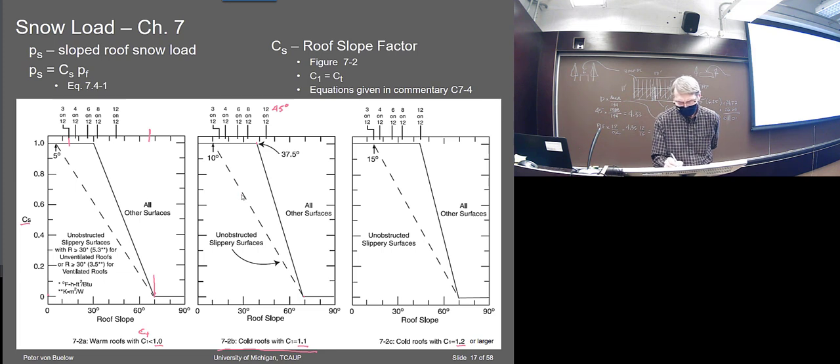And the two lines, because one of them is for a slippery surface, so this would be like a metal roof, tile, I suppose. The other, normally you have more of a frictive surface, so asphalt, I think, would be the normal one out here. Okay, so that gives you the CS factor. You multiply it by the PF, and that would give you the load.